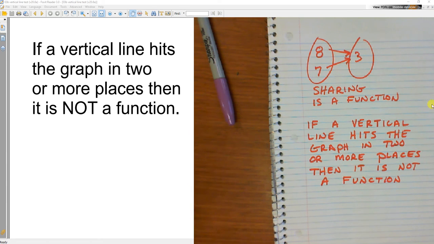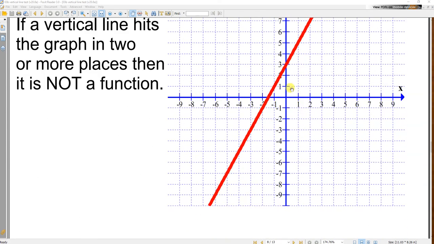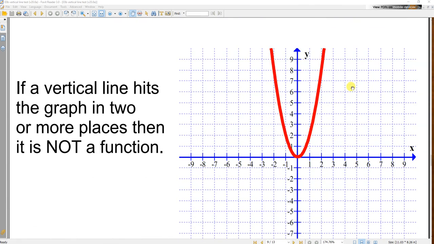So we can look at this very, very quickly here. Not a function. How about this guy? So what you're going to do is you just draw a vertical line. Oh, not there. Vertical line. One hit. This is a function. Start drawing some vertical lines.